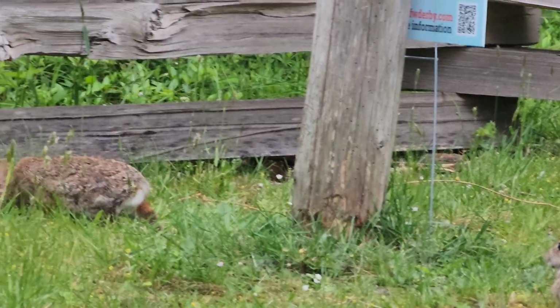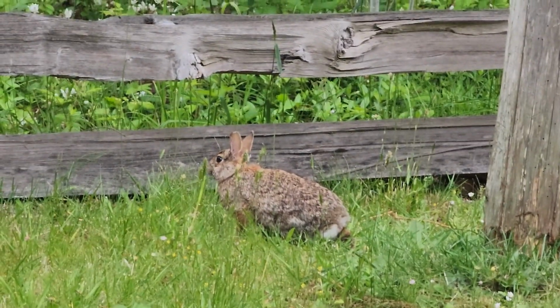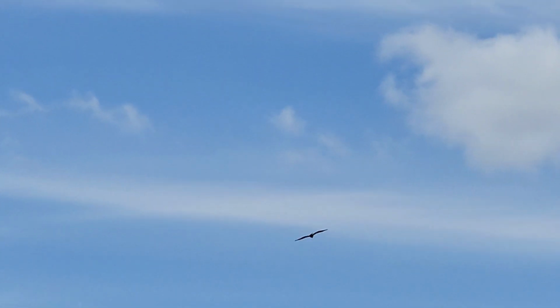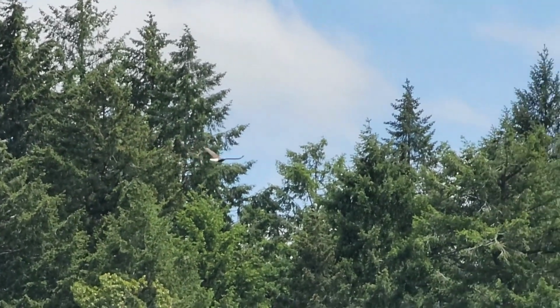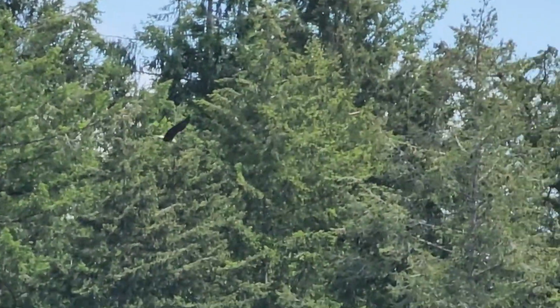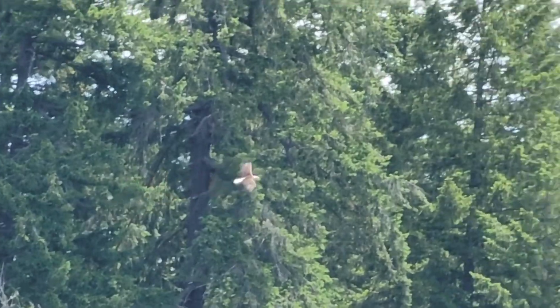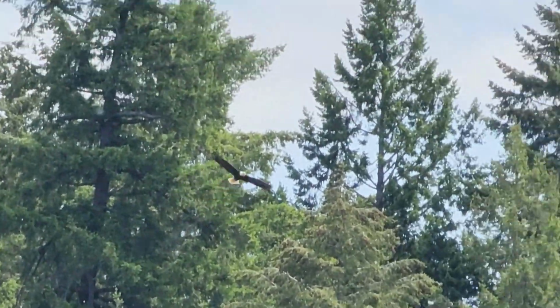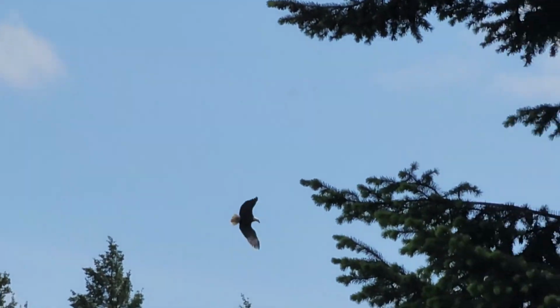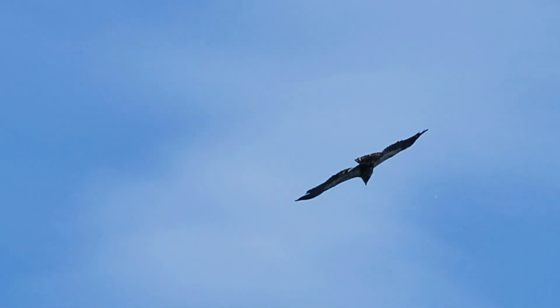I thought I would share these rabbits I saw, as we frequently see rabbits all over this park. I've also seen lots of bald eagles, like this guy here. There are osprey around the lake in the summertime, and my wife and I did have the opportunity to see 3 owls on an evening walk one time. So once again, just a ton of nature out there. Keep your eyes peeled and you never know what you'll see. Check out this guy here.